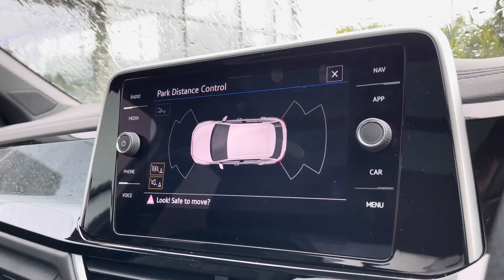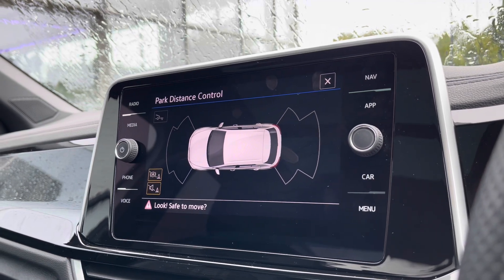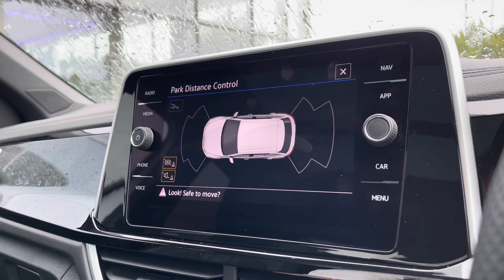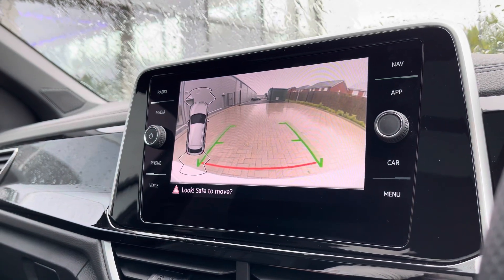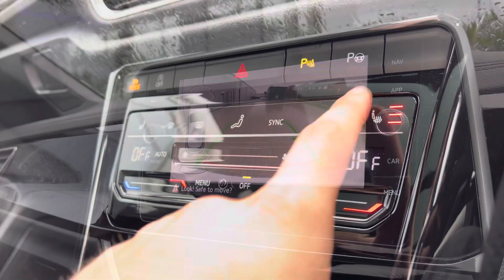The parking sensors ensure confidence and safety in every manoeuvre, minimising the risk of damaging the car — great for places like shopping centres where it can be a little tight. When you pop the car into reverse, you gain access to the rear view camera, giving you a much better view while parallel parking.